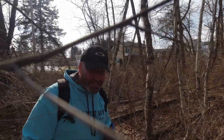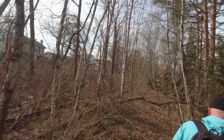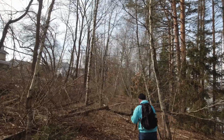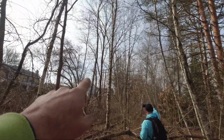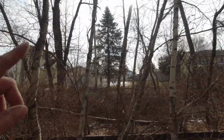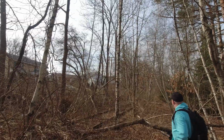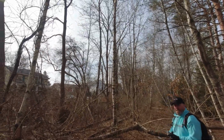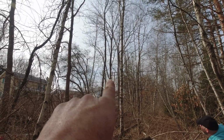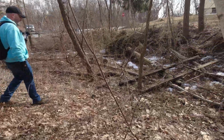So El Capitan says we're bailing. It's pretty overgrown, so pretty much gonna be like this the entire way. Oh, there's a telegraph pole. Actually, I did see one. There's one laying on the ground back here, so we'll check that for insulators on the way back out. But I doubt there's any on it since it's laying on the ground, because I don't even see any on that one up there. But right, you can pick it out right there. There's a telegraph pole. So here we go.